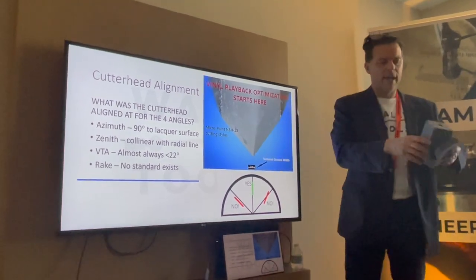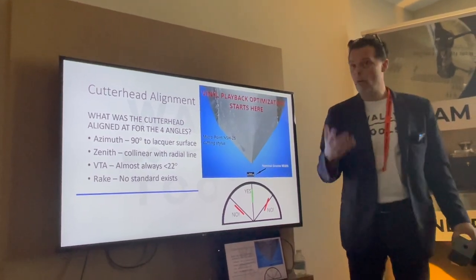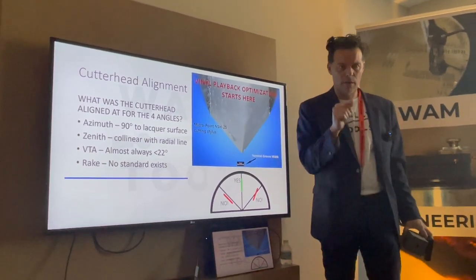Rake. That's the angular relationship between the record and this contact edge. Now, what's happening in the lab? Well, the lab is constrained by physics in one sense.